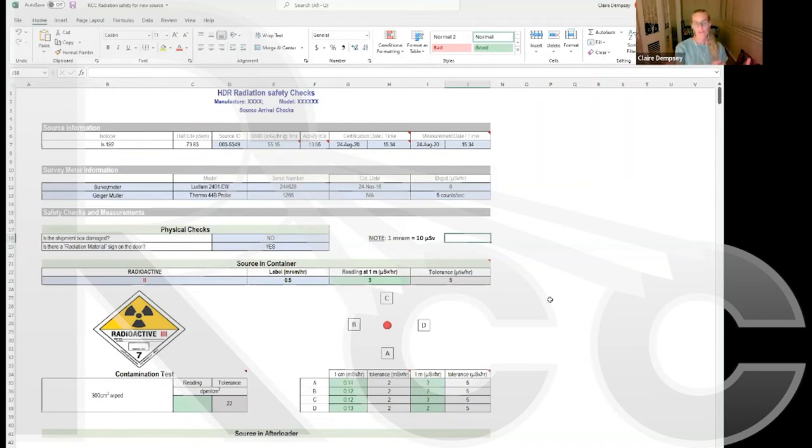The manufacturer will have a copy of your department radiation license. So they will know what your department is legally allowed to have in their department as well. So they'll make sure that they meet all of those requirements. And then the second part of the question, how do I check the source activity upon arrival of the source? You can't check the source activity exactly until you do a source strength measurement. So that won't happen until after you've put the source into the afterloader. Okay.